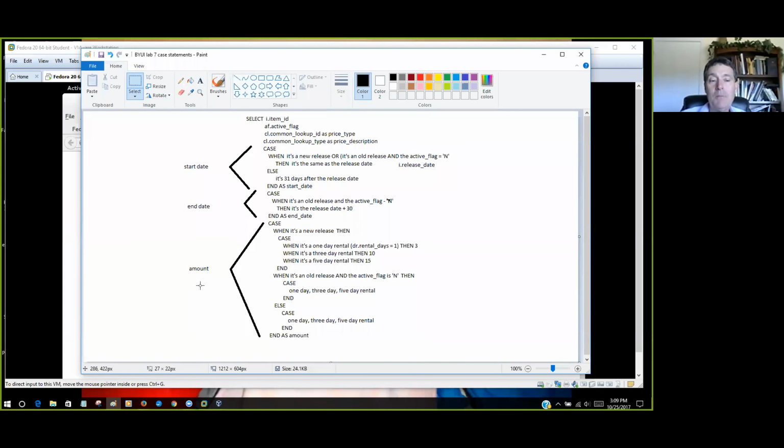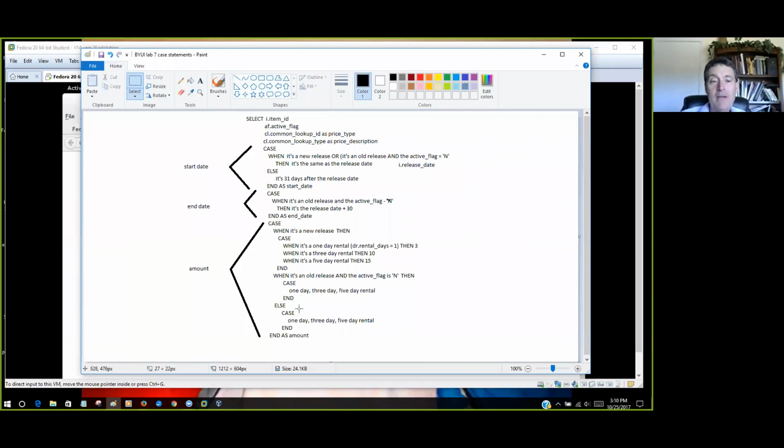Okay, then we have the amount. And how do we calculate the amount? Inside of the amount, we have a case when it's a new release, a case when it's an old release and the active flag is N, and a case when it's an old release and the active flag is yes.